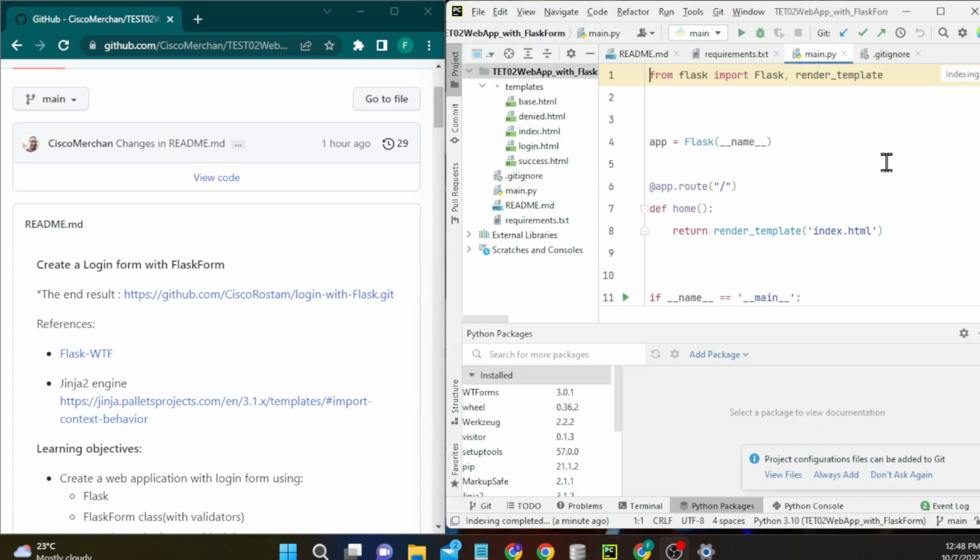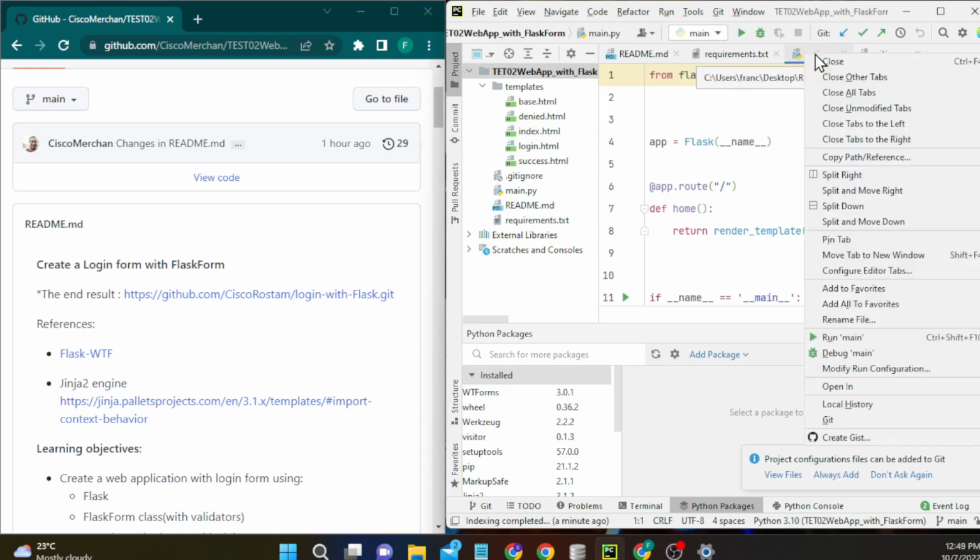Okay, so now all our settings and dependencies are installed in our project. We are going to run our web application. So what we're going to do is right click on main.py, and click here run. This is what we needed for the first time.